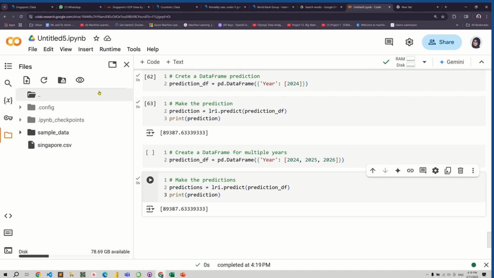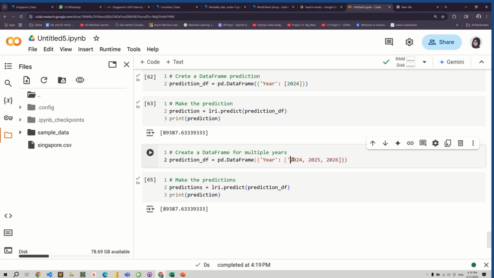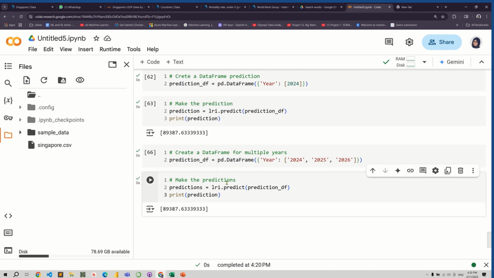What is the problem here? What is the mistake here? 24. Oh, I forgot this. So that's the reason, right? So be careful also. If you do this, it might think you're not asking it to predict these years. Okay, so let's try to run this.